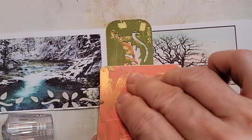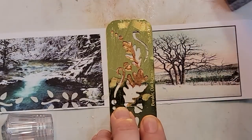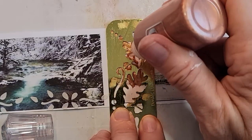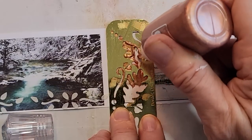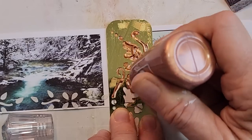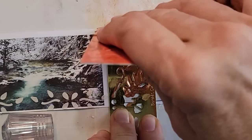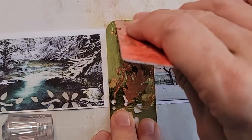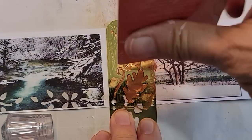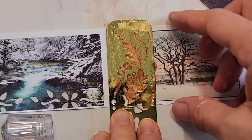And then if you have a little extra on there, drag it again, drag it again, and look for any empty spots. Like here, I seem to have an empty spot. Can you see? I'm going in here, and I'm just going to fill in these little empty spots. Maybe I'll do this one too. And if you didn't have enough down, see, this is all experiment, so I don't know exactly how much is enough. But I found that I was able to drag it pretty good. Now you can even go the other way. Sometimes that will help. Oh, I got a little on the picture. That's all right. Don't know what's going to happen there.